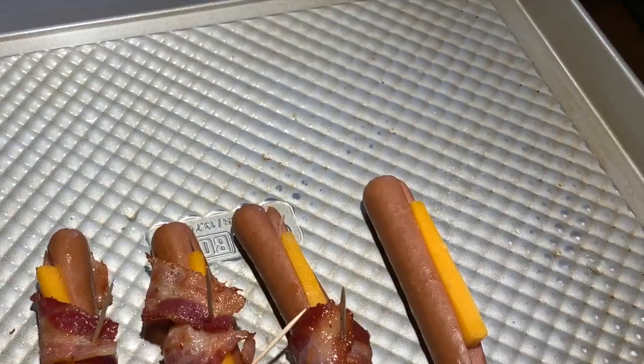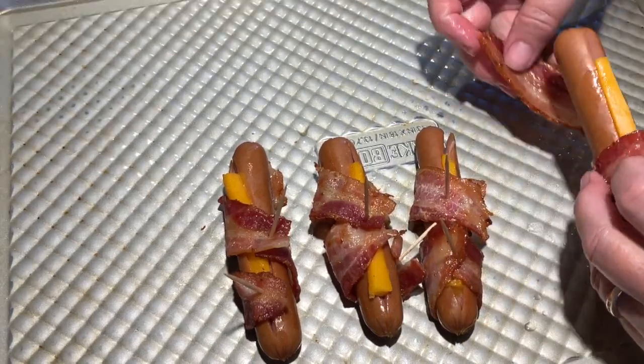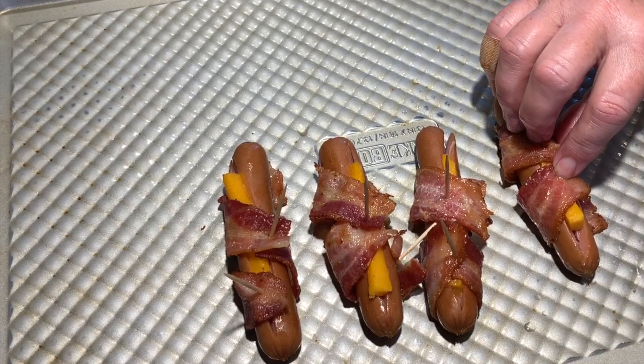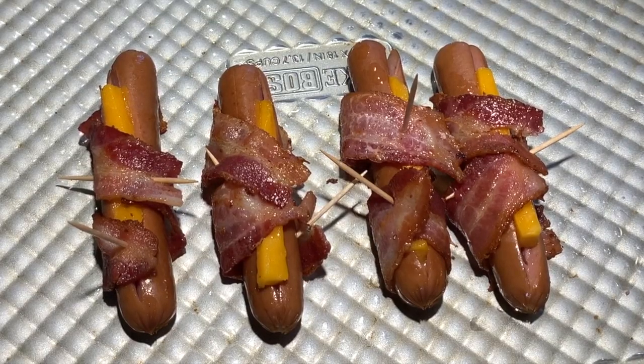Now they don't need to be wrapped very tight. It's just a matter of wrapping them around there just to secure it. The idea is that you're going to get an awesome amount of flavor in every bite. This bacon and cheese really makes the difference. Now let's finish them off really nicely.